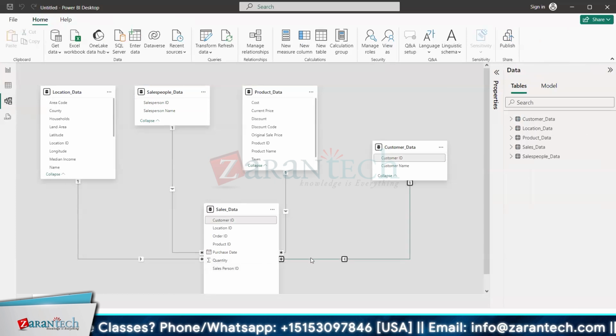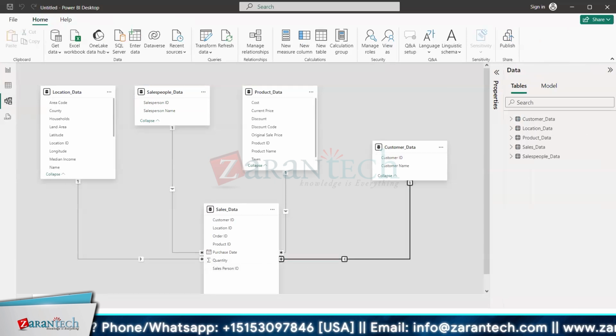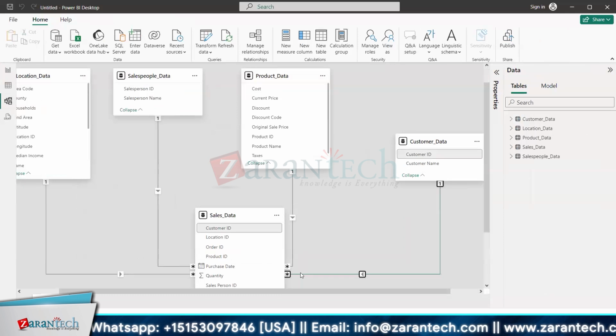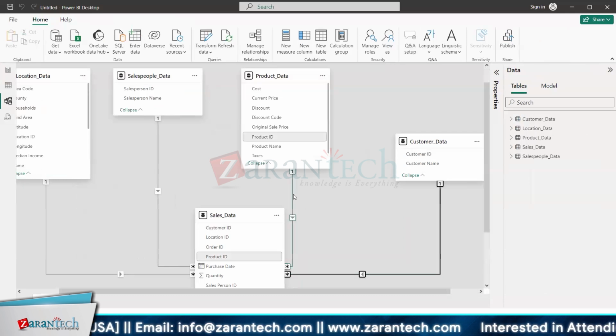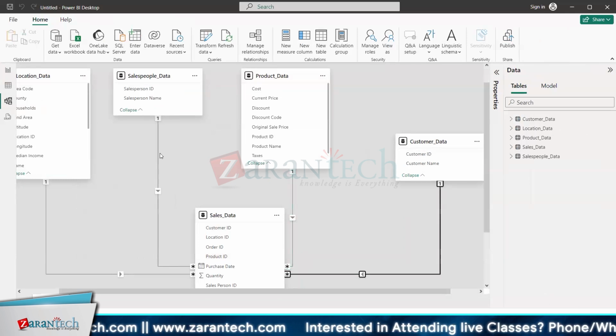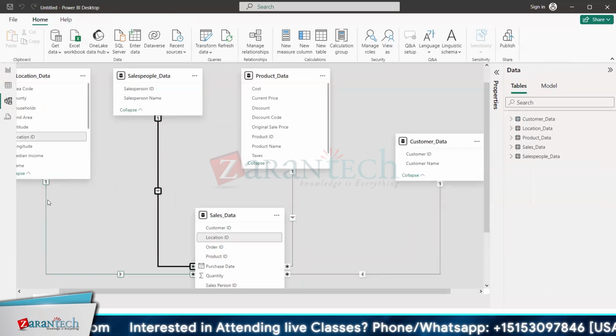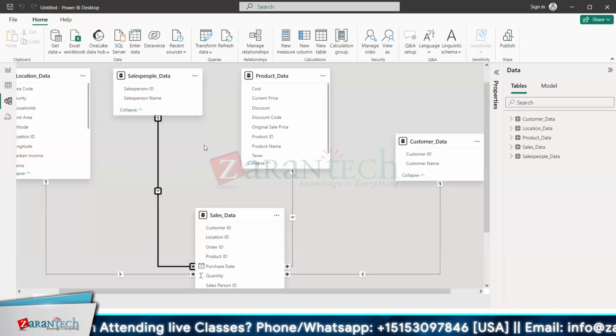If you go here, you see this line item which is customer ID and customer ID, highlighted, which shows that both are at the equal level. Now, if you go here, you see product ID and product ID, which means these two are the same. Here, salesperson ID and salesperson ID are there. And if you go to location, the same way, location ID and location ID. Now you are getting why these lines are created, and this is creating a data model.